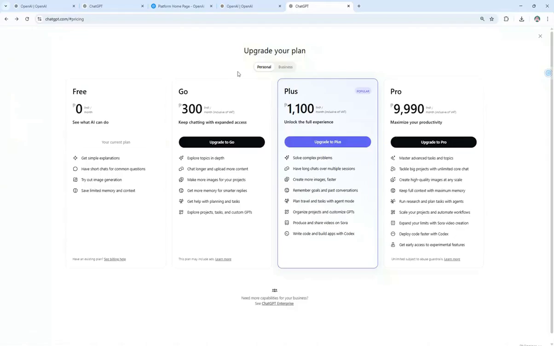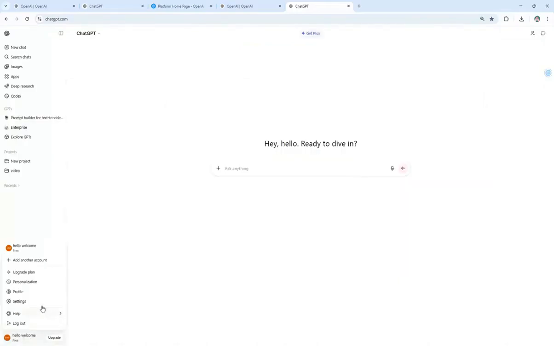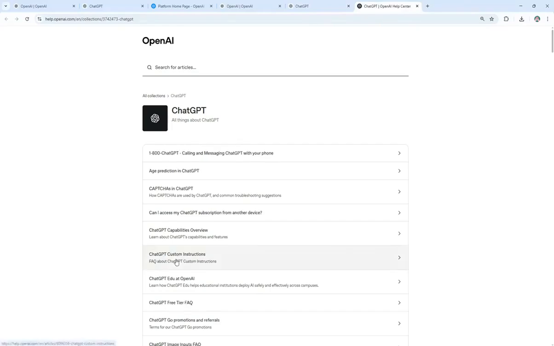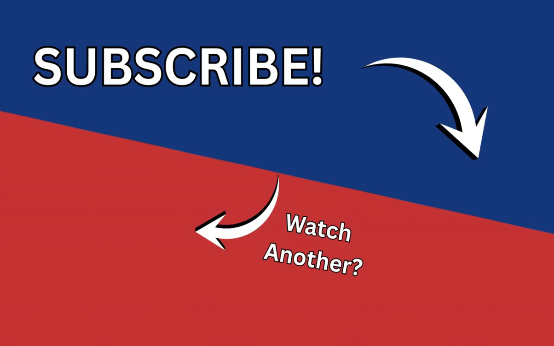After you've enabled the desired features, test them out by starting a new conversation with ChatGPT. You'll notice the enhancements immediately, like more nuanced responses or the ability to handle complex queries. This process is designed to be straightforward, but if you encounter any issues, checking the help section on the website can provide additional guidance. Remember, keeping your subscription up to date ensures continuous access to all the latest features ChatGPT has to offer.